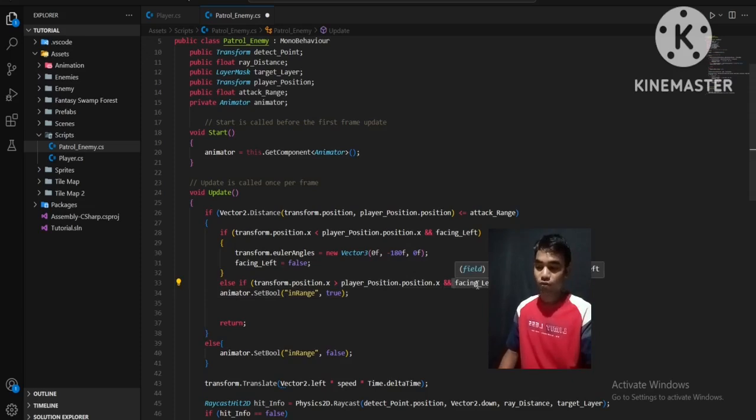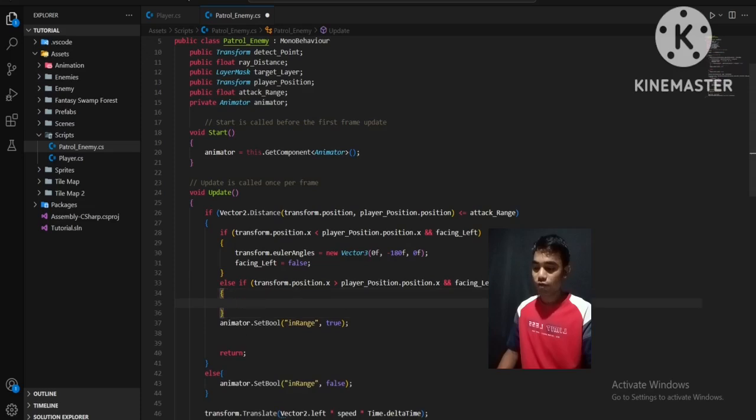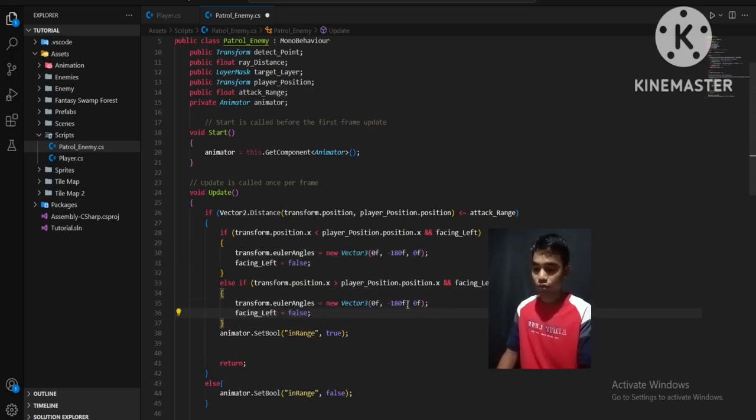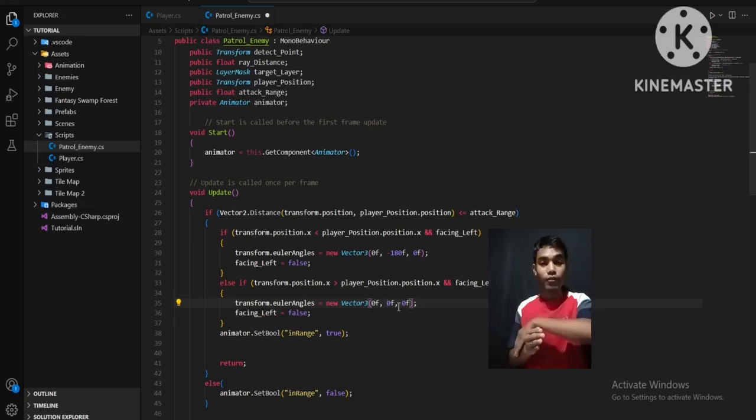In that situation, what will we do? Make some curly brackets. Firstly let's copy this line of code: Control C to copy it, and Control V to paste it over here. We need to set this back to 0f, and we know if we set this to 0f, the petrol enemy game object will look towards the left direction one more time.